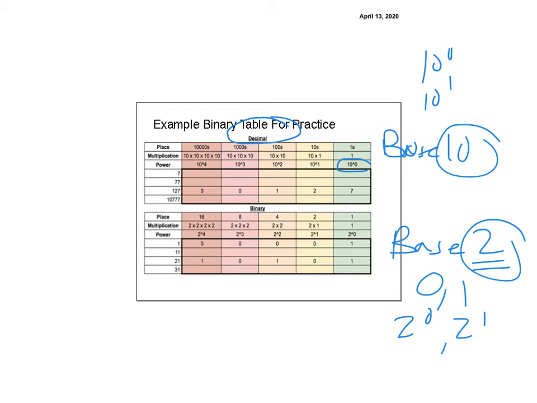So notice right here, 10 to the 0, 10 to the 1st, 10 to the 2nd, 10 to the 3rd, 10 to the 4th. 10 to the 0 is 1. 10 to the 1st is 10. So we just multiply it out. So that's 10, that's 1. 10 to the 2nd is 10 times 10, right? And so that's 100. And then this is 10 times 10 times 10, which is 10 to the 3rd, which is 1,000. And then 10 times 10 times 10 times 10, we get 10,000.